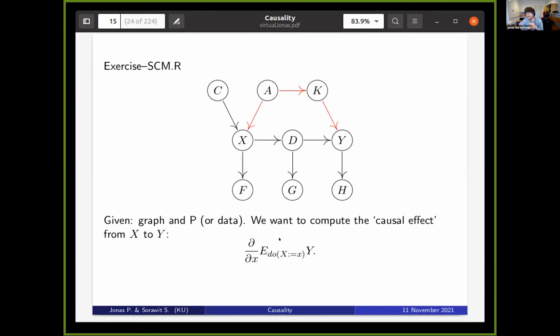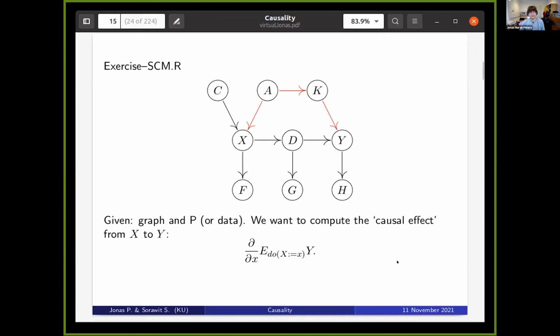How do you, by the way, define a causal effect if you have nonlinear systems? Still an open research question, I think. If you have a good idea, then write a paper about it and let me know, because it would be nice to find something good. There are a couple of proposals, of course, but I don't think there's something like in the linear case where most people agree. But maybe you have a good idea and then you write a paper. Let me know, I would be interested.